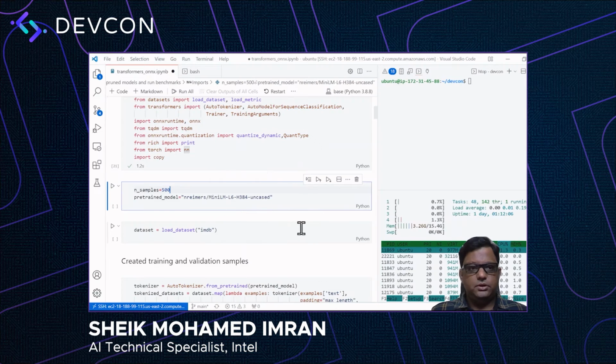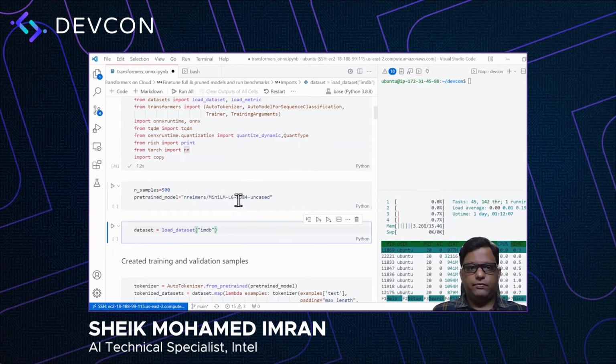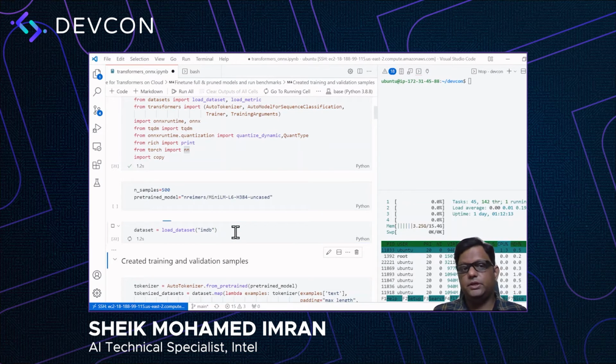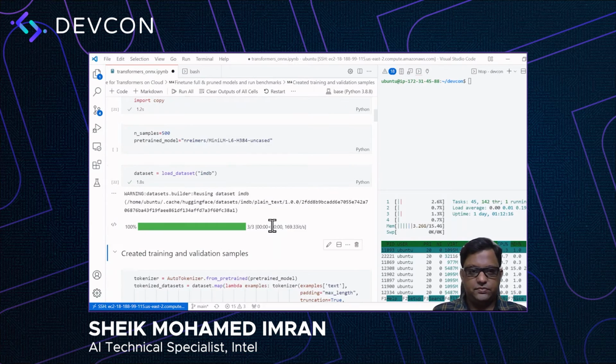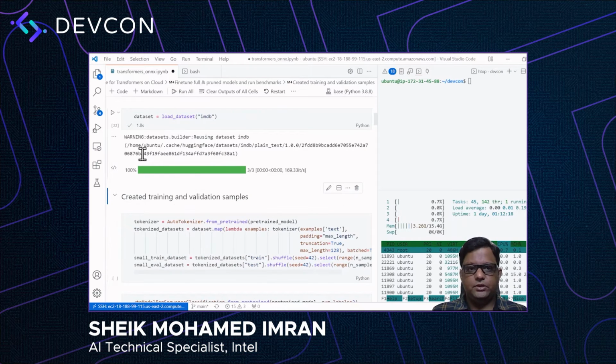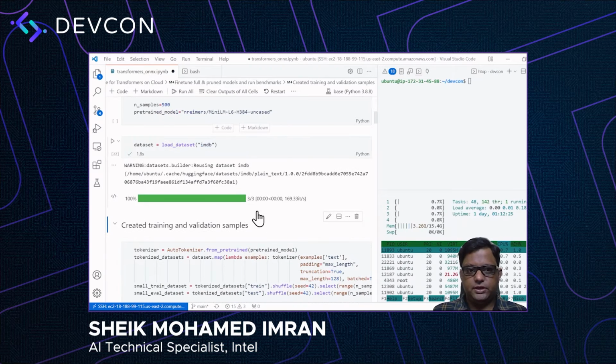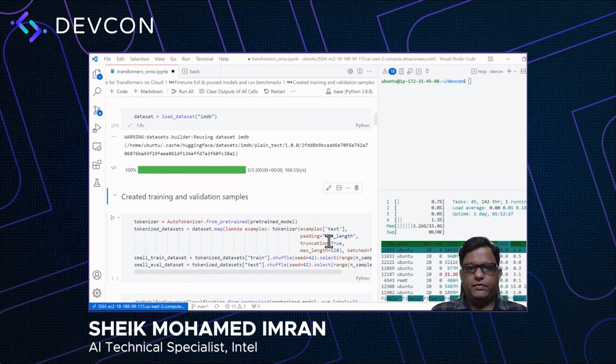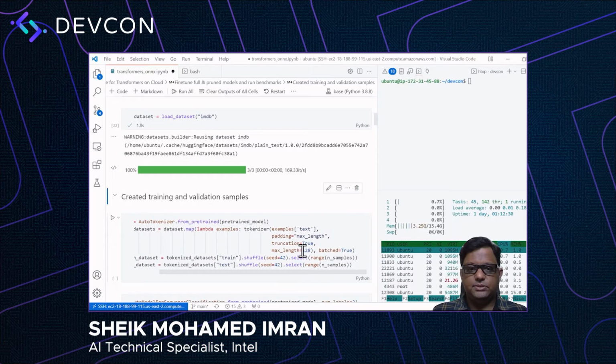Coming back to the code, so we talked about the model. Let's go ahead and load the dataset. The dataset that we're going to be working with is the IMDb dataset, a sentiment classification dataset. The data has already been loaded from the cache. We're going to use the same tokenizer that comes with the model. And we are specifying that the maximum sequence length that we want our models to be trained at would be 128, right?